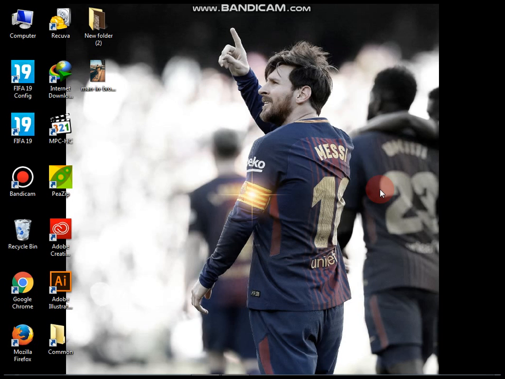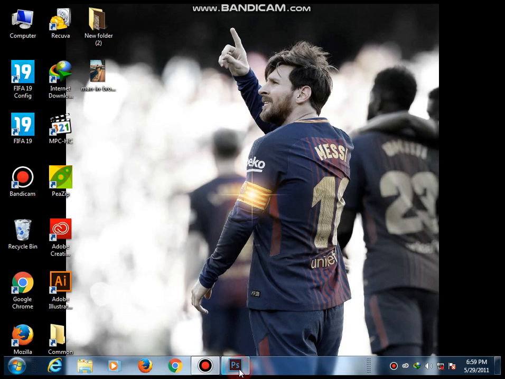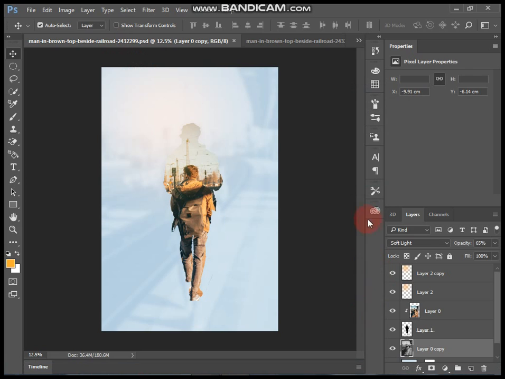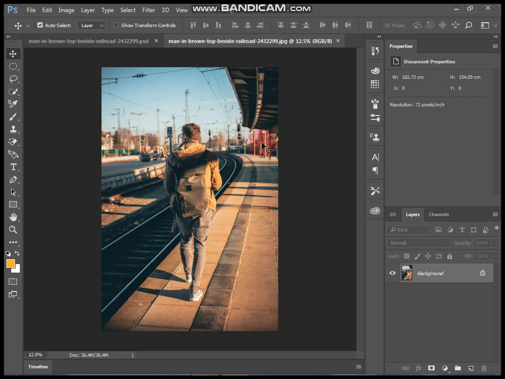So this new tutorial is going to be so much fun, I can assure you. We're going to learn together how to make a double exposure design only using one photo. Let me show you how. As you can see right here, this is the design that we're going to make together in a few minutes. It's only made using one photo, which is this big guy right over here. Okay, so let's get started.